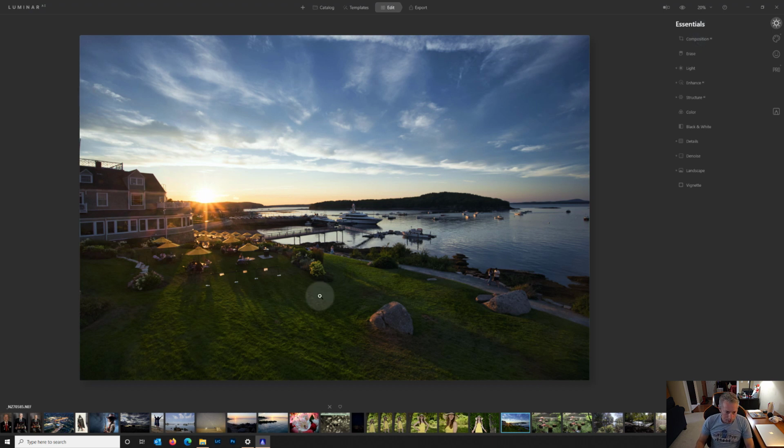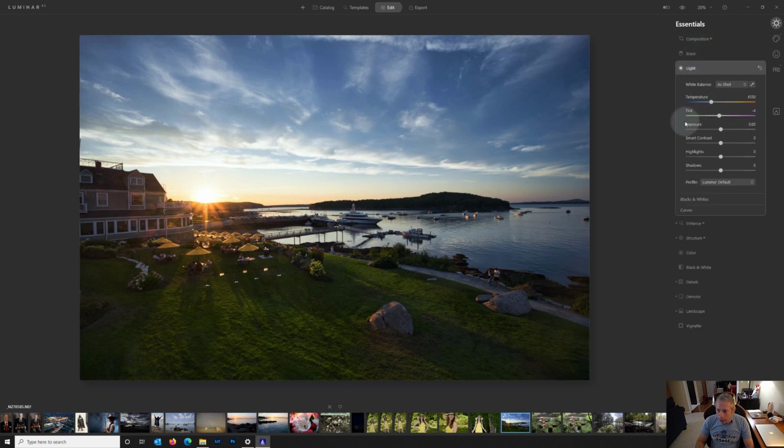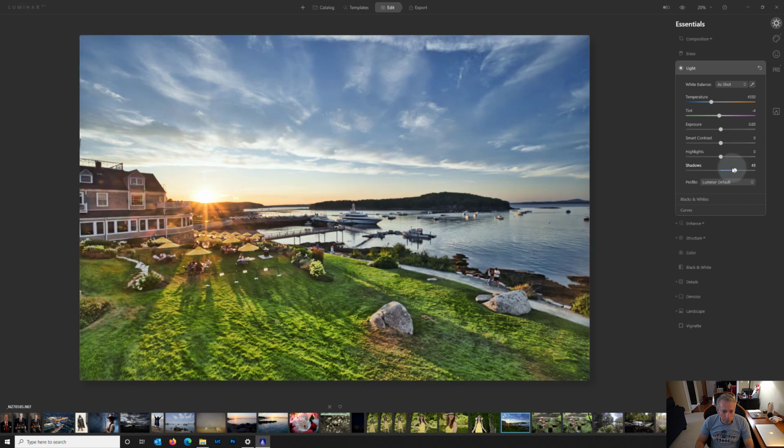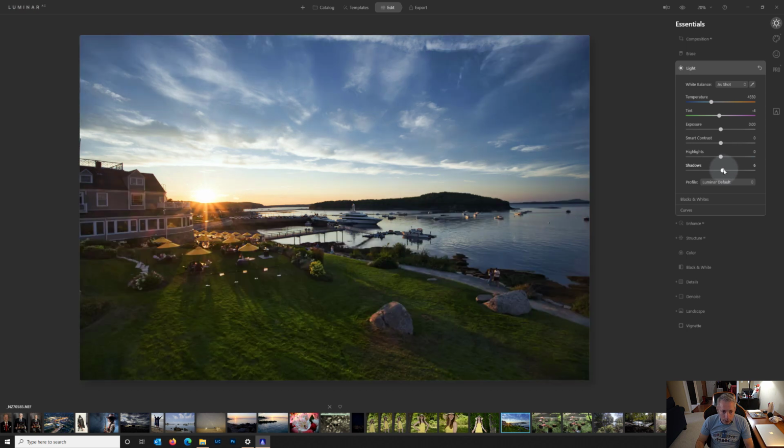So the first thing I want to do is, I think that overall the image is okay, but this foreground here is very dark. It's in the shadow area, and I want to bring that out a little bit. There are a couple of different ways I could do that, right? I could do it with the Light tab, but I don't want to affect the overall image, because if I start messing around with too much of the overall image, I'm going to brighten up things that I don't necessarily want to brighten, and that just brings it way too much, right? So maybe we could just bring up a little bit with the shadows, but what I want to show you here is the local masking tool.